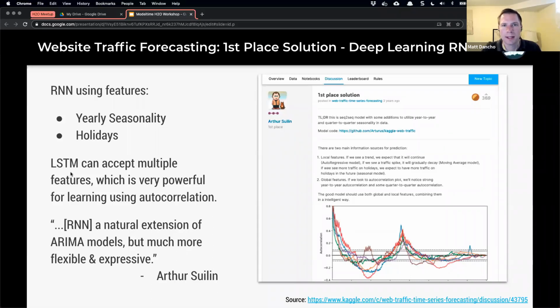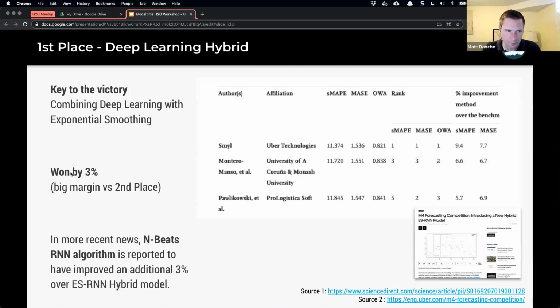But from a technological perspective, we saw the rise of deep learning and how deep learning can be an effective strategy. So all we need is just somebody to help package it so we don't have to write 20,000 lines of code. So the takeaway there was deep learning.